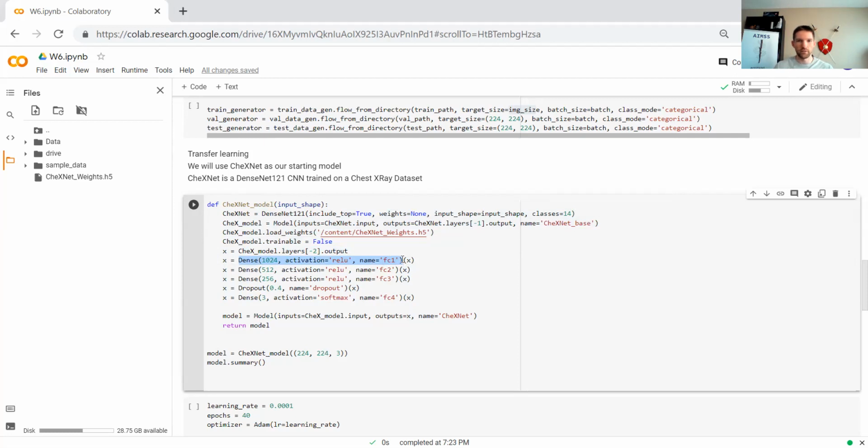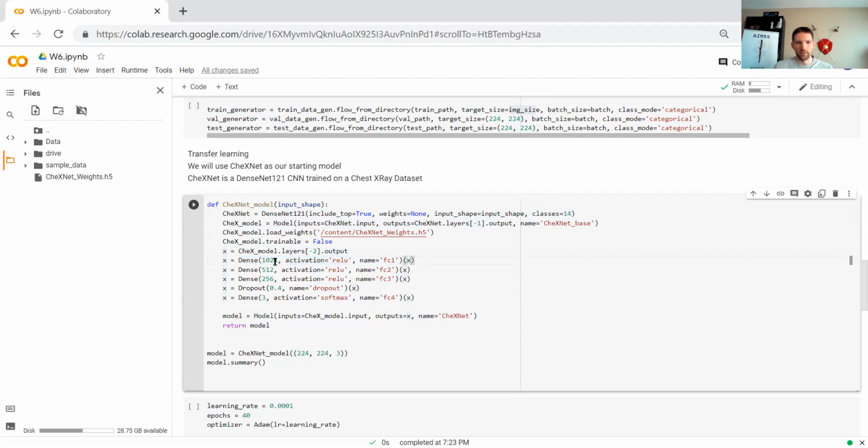We're going to add a layer of neural network on top of the ChexNet, top of the convolutional neural network. And ReLU activation, you can name it whatever you like. This is fully connected layer 1. And at the end of that layer, we put our previous X. So whatever's in brackets here will be the inputs of this layer. So this is the output of our ChexNet. And then we create a new layer that takes that output as its input.